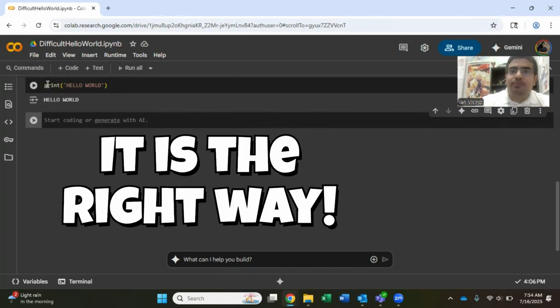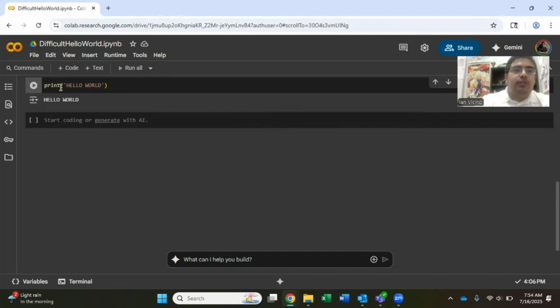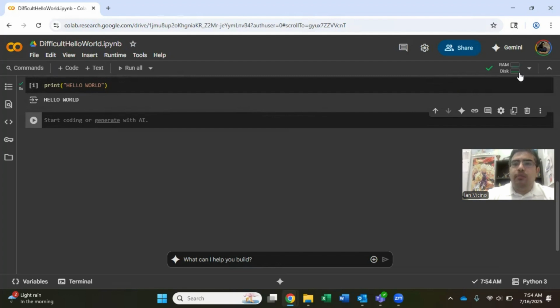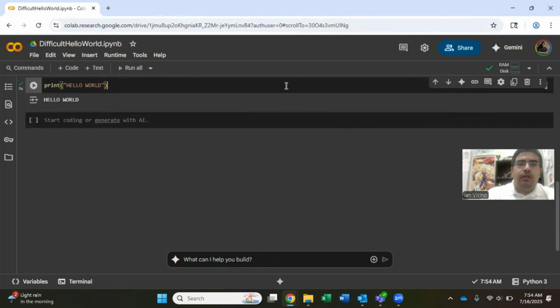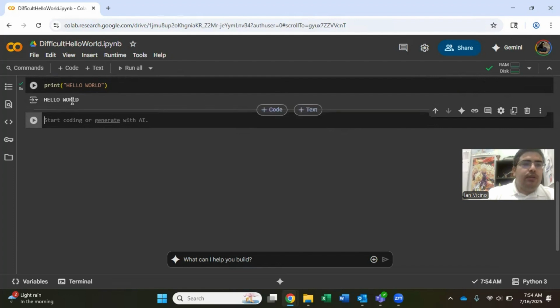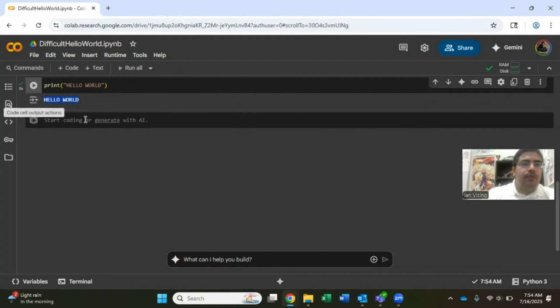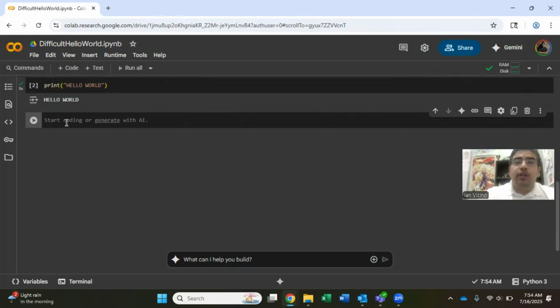This is the traditional way, the easiest way to print Hello World. First, you type in the function print, then open parenthesis, quotation mark. This could be a single quotation mark or a double quotation mark. But if it's a double quotation mark opening, it has to close with a double quotation mark. Either way, if you run the code, it needs to connect to the server first before it runs it. But once it runs, boom, it prints out Hello World. Cool. Now let's do it ourselves this complicated way.